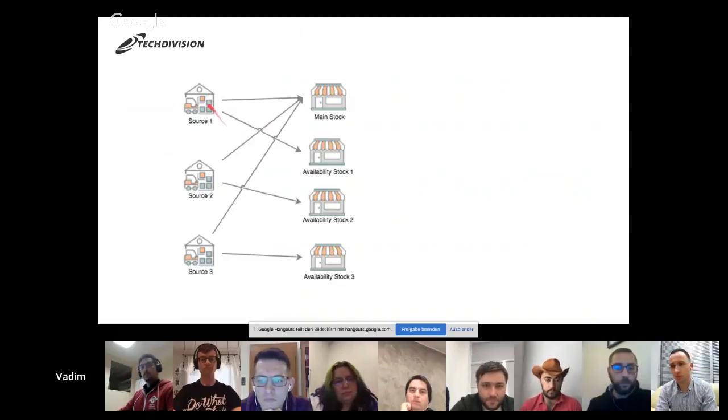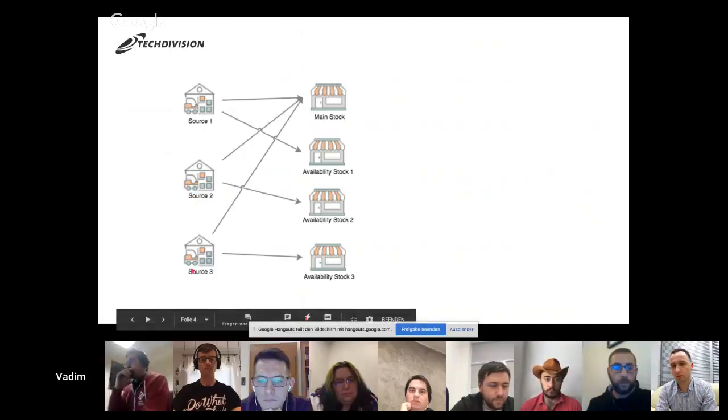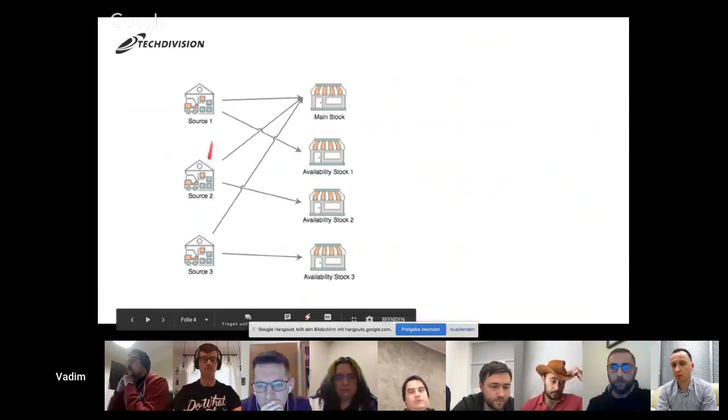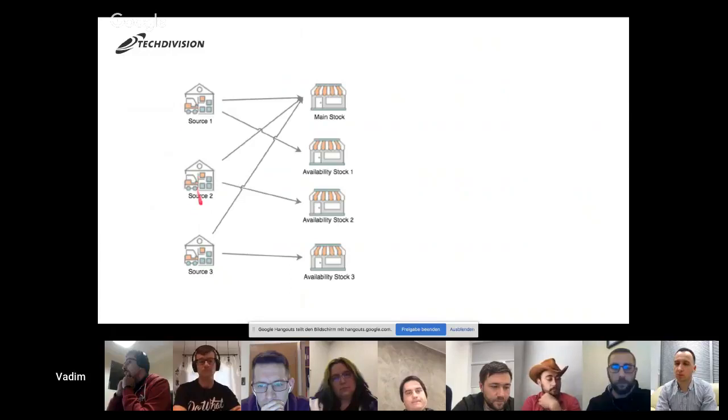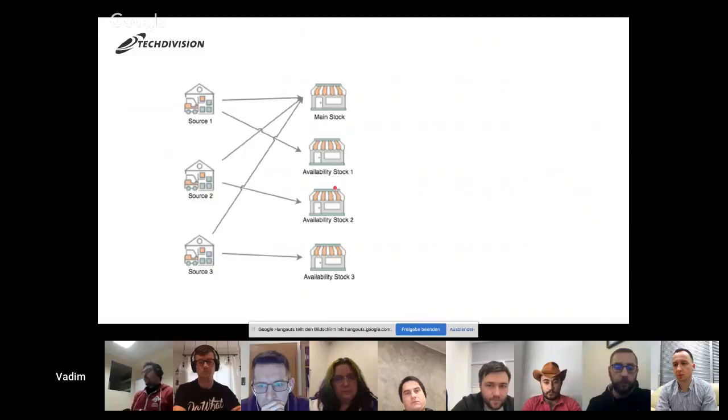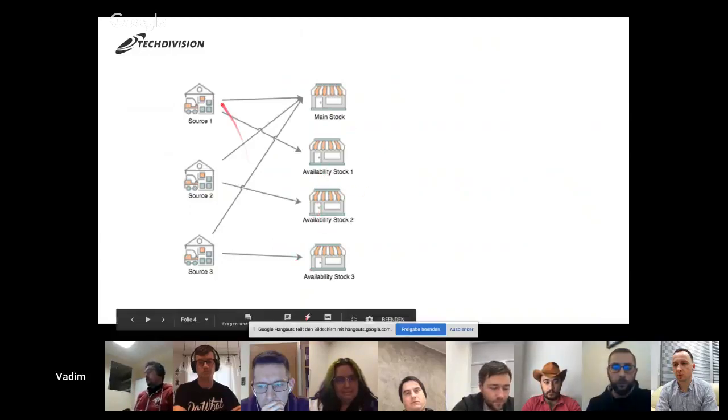So we have different sources. In the real world, the merchant has only one warehouse, but it's split into different availability groups. So we said we want to represent these availability groups by different sources. There are currently 4 in this drawing, only 3, but it does not matter. And we used a native functionality of MSI in order to aggregate some kind of main stock. And we also create stocks which are representing each availability.